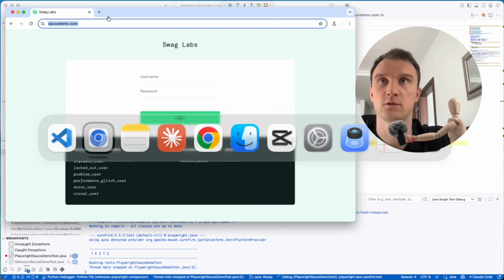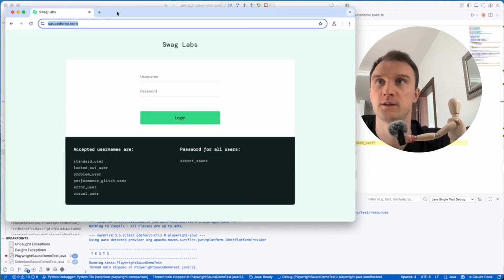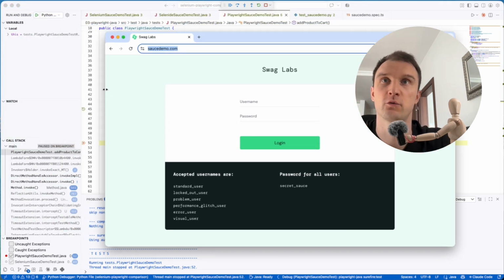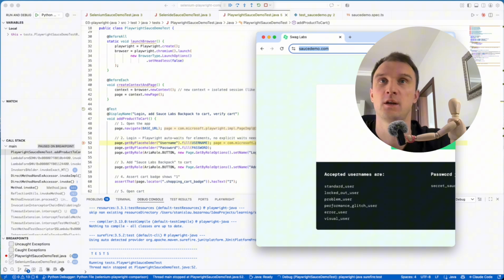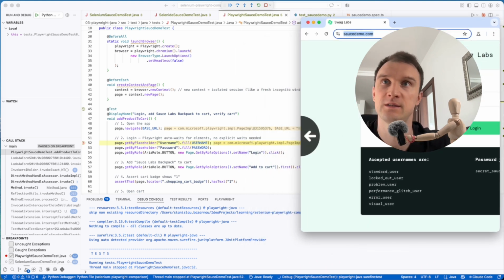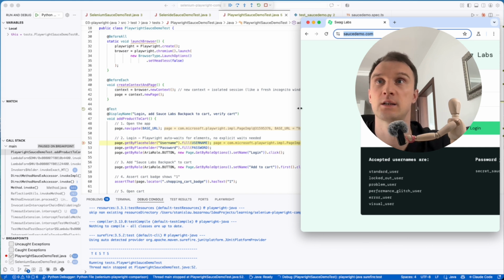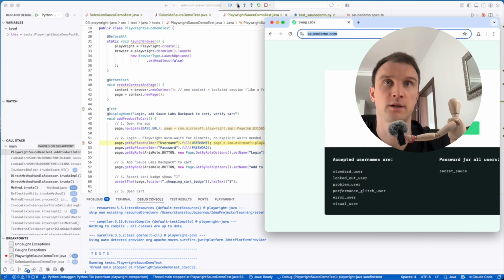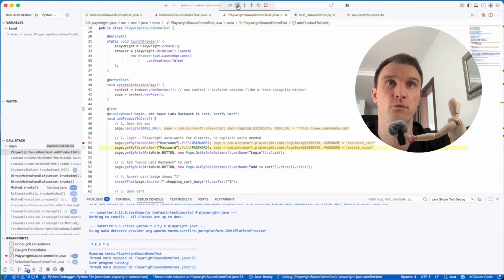You can see the test opens Chromium. It is the open source browser Chrome is built on. Playwright ships with it instead of using Chrome. This ensures tests run on a controlled browser version regardless of what is installed on the machine. Everything else is the same as for all Java runs.